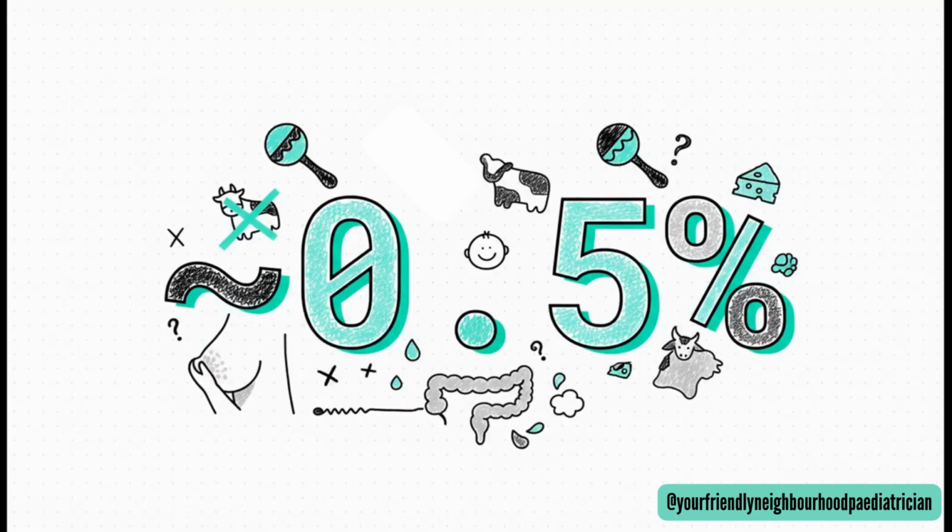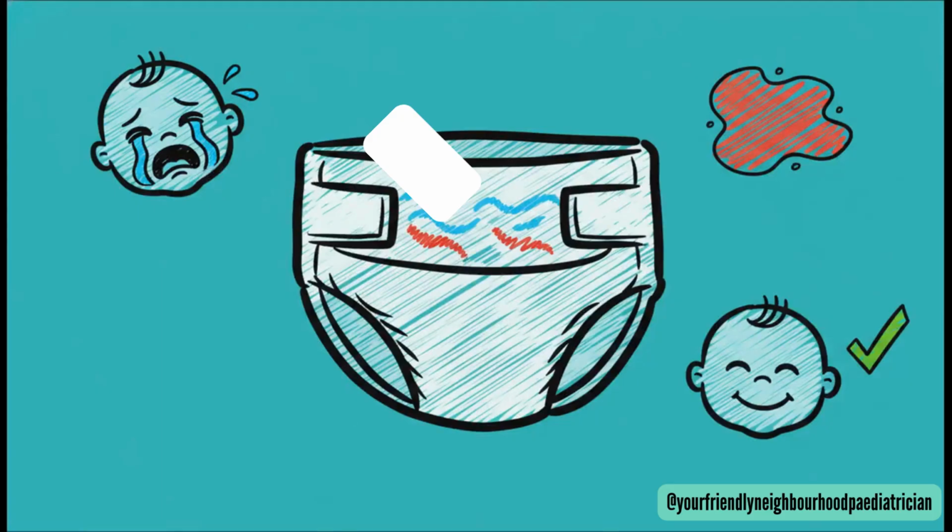Now, while you hear CMPA discussed frequently in clinical practice, it's really important to remember its actual incidence in the exclusively breastfed population is quite low. It's estimated at only about 0.5%. The clinical features really reflect this delayed gastrointestinal inflammation. Key signs include visible streaks of blood or mucus in the stool, often paired with persistent irritability or maybe some eczema. Critically, the infant is generally well-appearing, and that helps us differentiate it from a more acute illness.